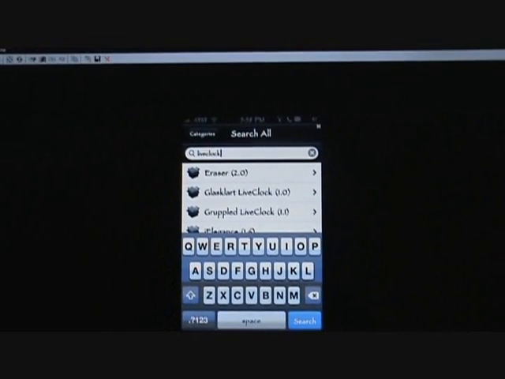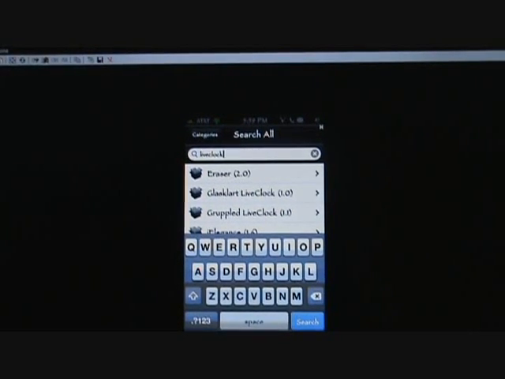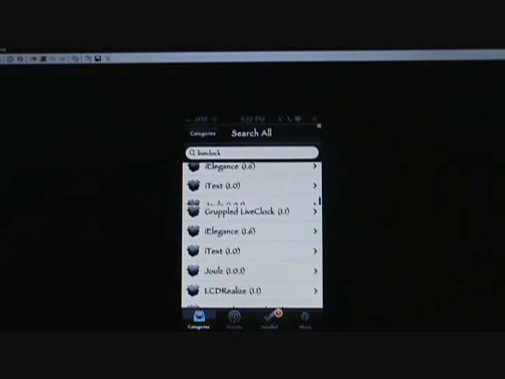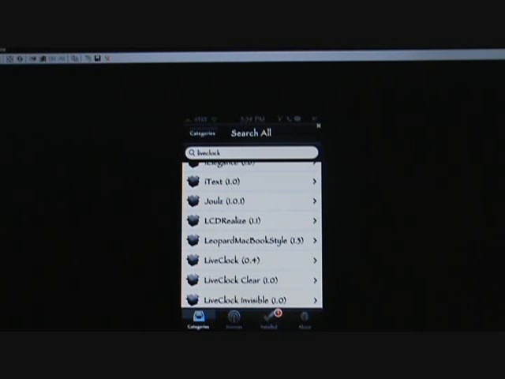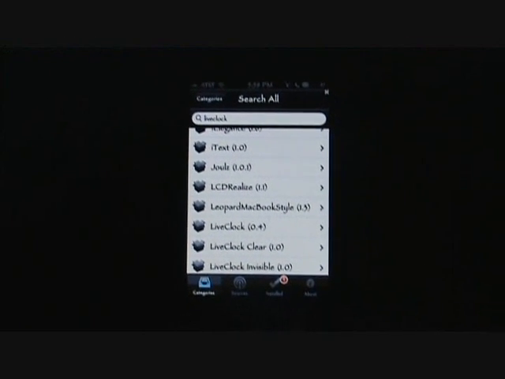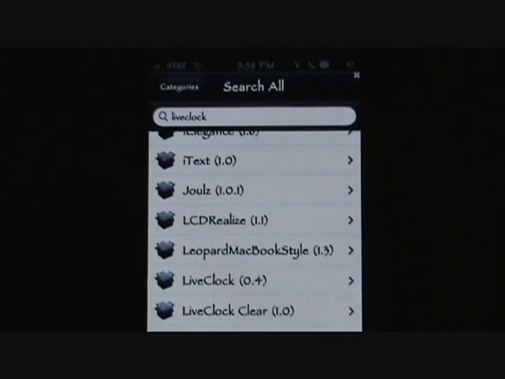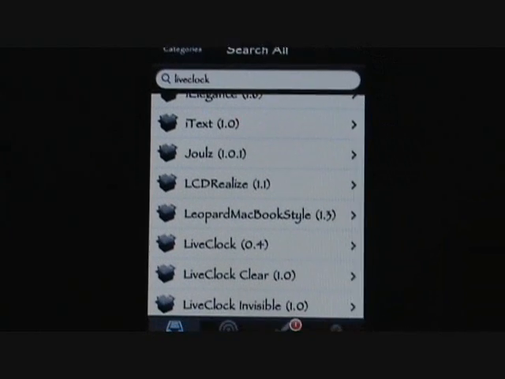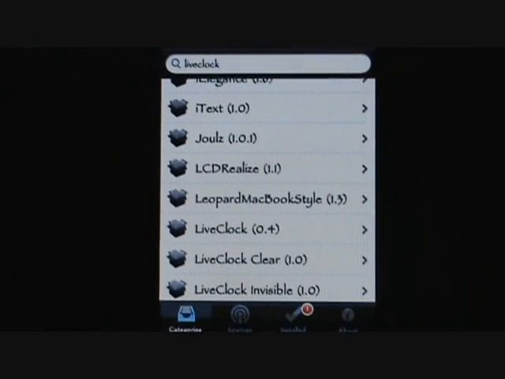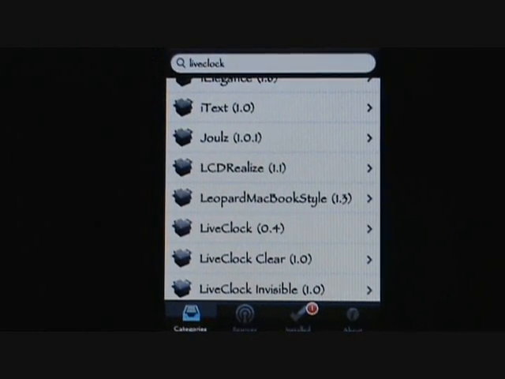For those of you guys that don't know, Cydia IC is just like another version of Cydia, although it can't install some packages that Cydia can, and it's definitely faster than Cydia when it opens up. So as you guys see right there, we got Live Clock 0.4. That is exactly what we're looking for. So we're just going to tap that.